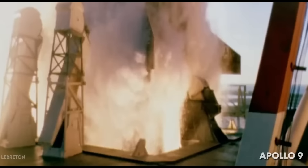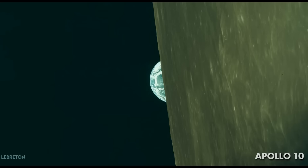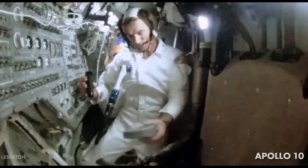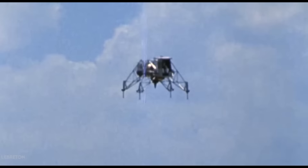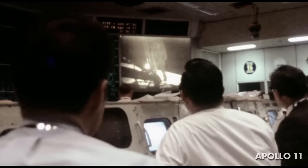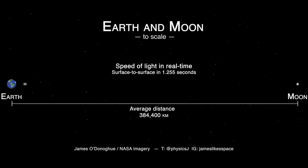But does that necessarily mean the moon landing never happened? Let's go through the physics and see if it was really possible to send people to the moon with 1960s technology. The official narrative is that between 1969 and 1972, US astronauts successfully landed on the moon six times. Reaching the moon is entirely possible and isn't a very hard thing to calculate for MIT engineers. Something people consider solid proof that the missions were real is how authentic the audio recordings are. Since we already looked at the videos, let's see what we can find about the audio. It takes 2.6 seconds for a signal to travel to the moon and come back.